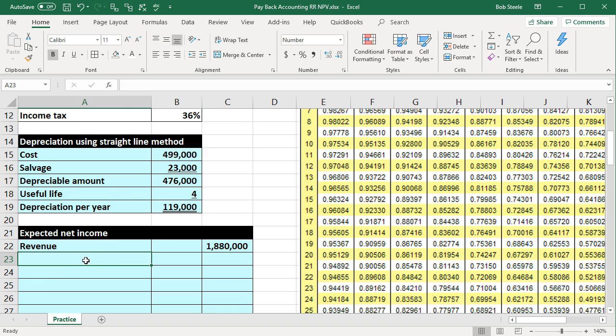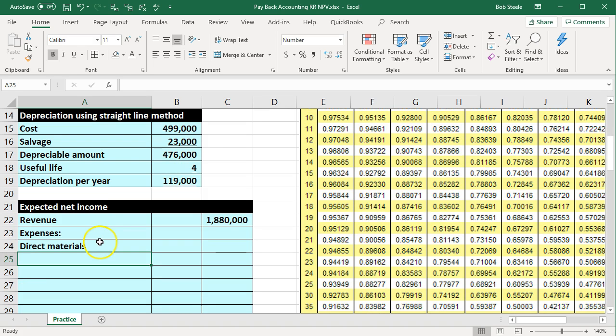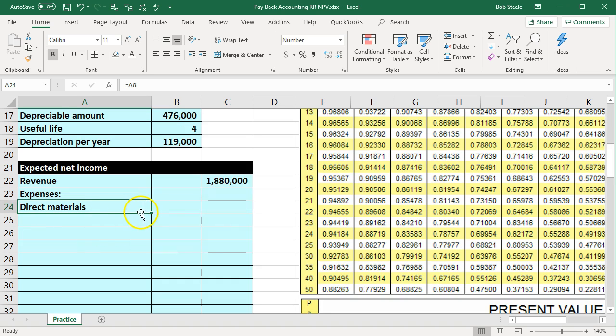So then we're going to say expenses. The expenses are going to include, I'm going to pull these from the top, just saying equals, and pulling up the expenses: the direct materials, labor, overhead, and admin. What I'm going to do is hit enter, and then copy those down or autofill them to fill in the rest. So here's that one. I'm going to put my cursor on that and then use this autofill button and drag down. I went too far. I'm going to autofill back up and remove that last one.